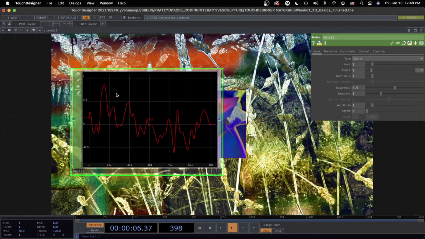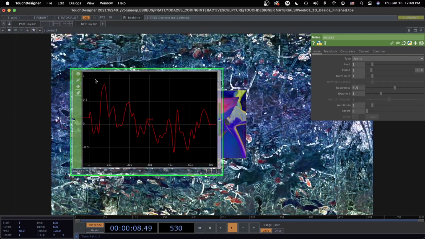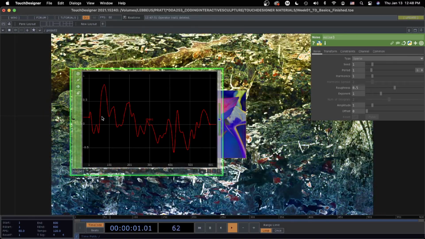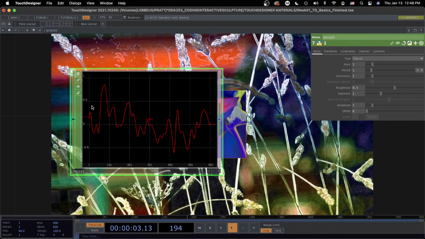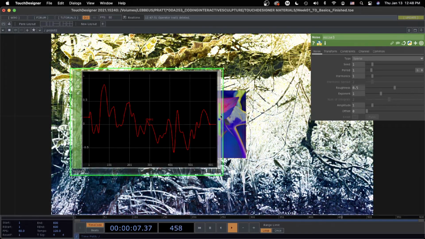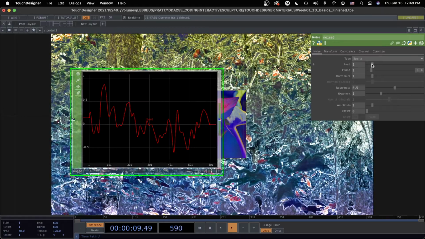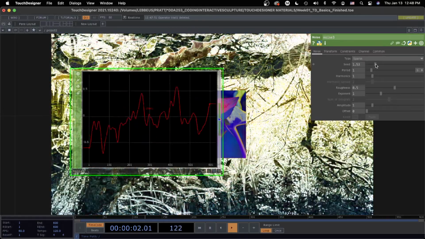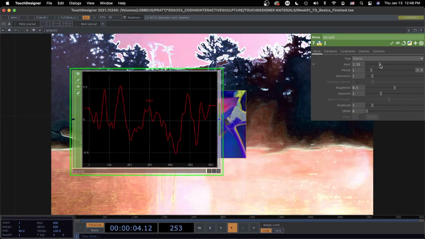So you can see sparse, ostensibly, it goes from +1 down to -1, but depending on the nature of the random numbers, it might not actually get to those limits. For seed, it just completely changes it, like so.